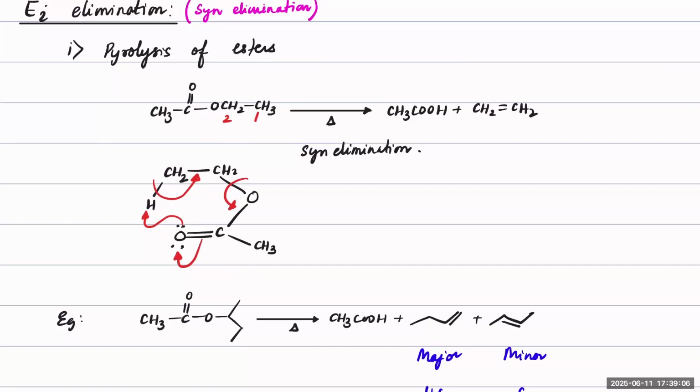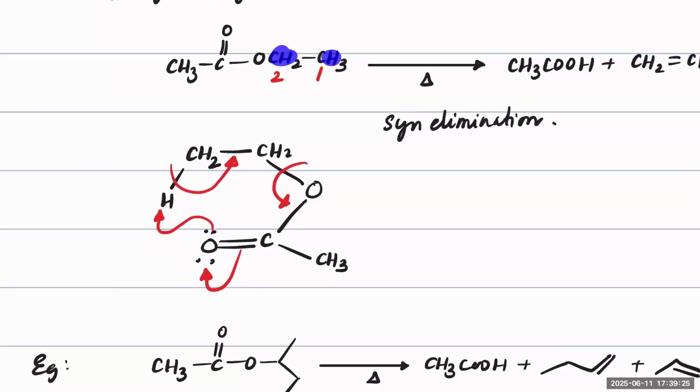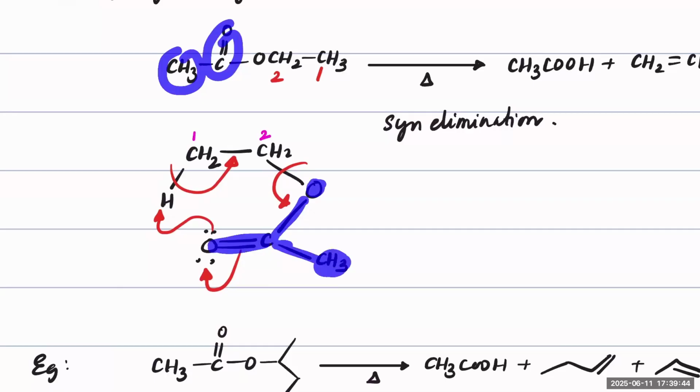But are you with me? Right. Now, this alkoxy part is the one which will convert into an alkene, and the acyl part will convert into an acid. When would this happen? Just by heating the esters. Now notice, when you heat the ester, these two carbons have projected here. This is the first carbon, this is the second carbon. On the first carbon, hydrogen is present here, and on the second carbon, there is an oxygen which is connected to this C double bond O here, which is connected to CH3 here, this way, correct?